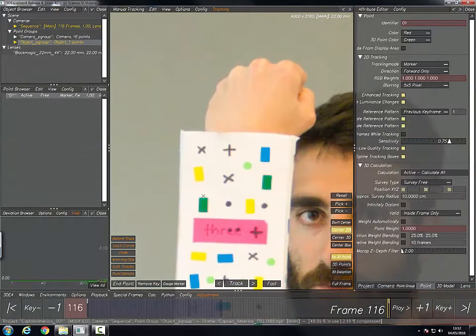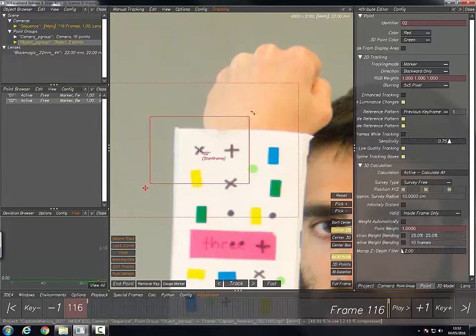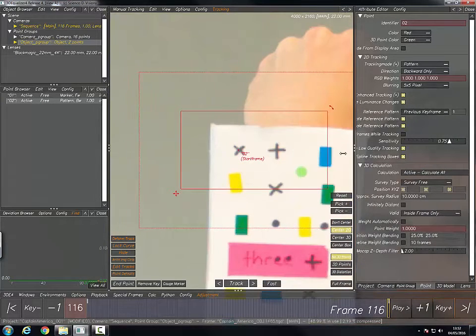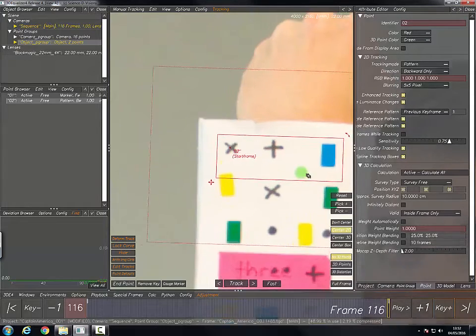So the same way we did it before, you want to control click to add a point. This time I'm going to try a pattern track, and again making sure that enhanced tracking is switched on. We can select our pattern, get as much detail as we can.